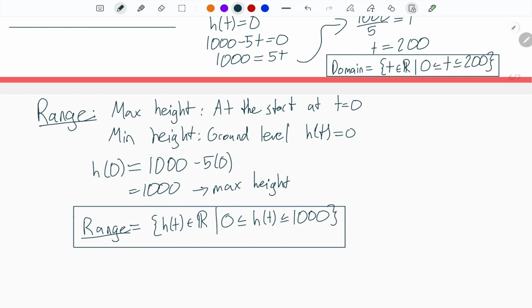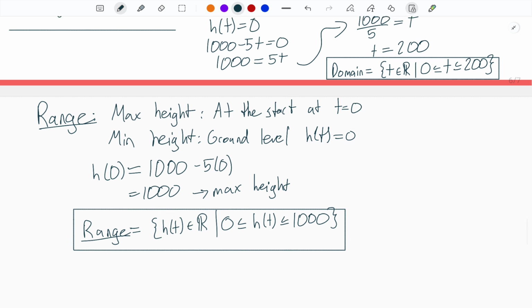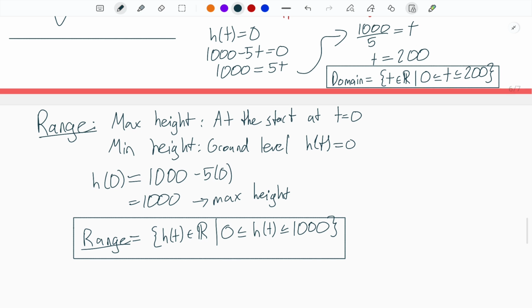Be careful of word problems. Make sure you're taking into account the physical situation, and just imagine what's actually happening. In this case, we're falling down, so we're looking at the starting point all the way to the ending point to figure out both the domain and the range. And so that's a look at domains and ranges in general in situations without a graph. So keep in mind those different methods: listing them out if you have just a discrete relation, which is essentially a list, picturing the situation, or just figuring out what X or Y, the input or output, can't be.